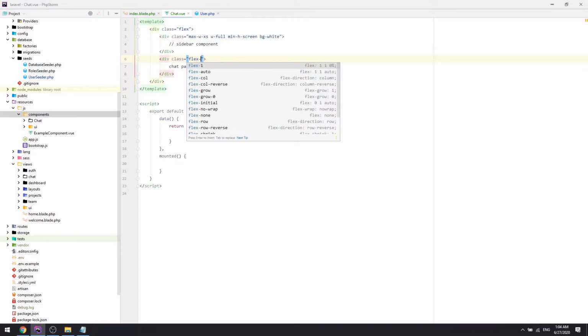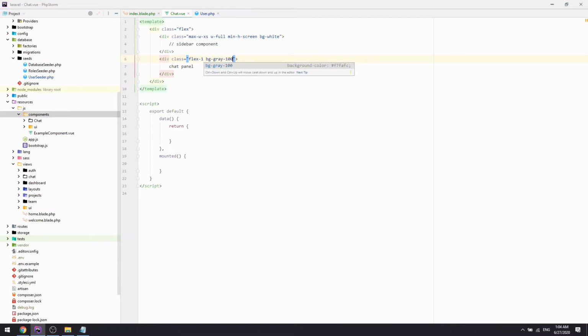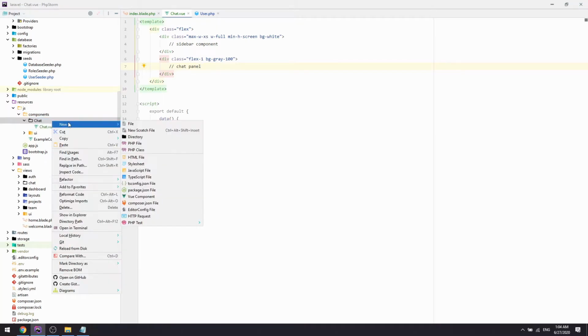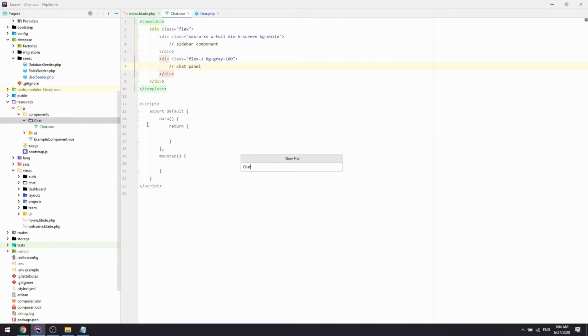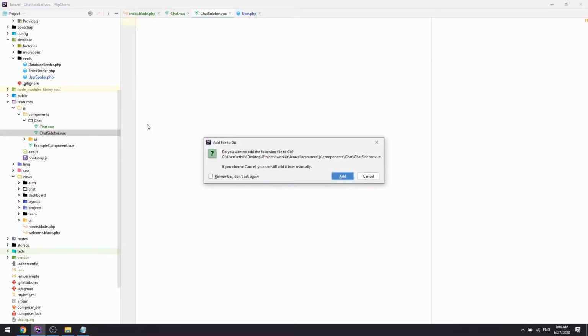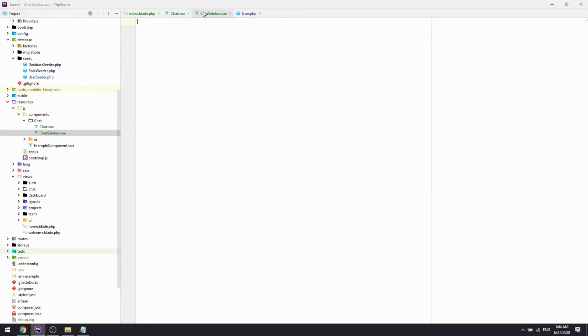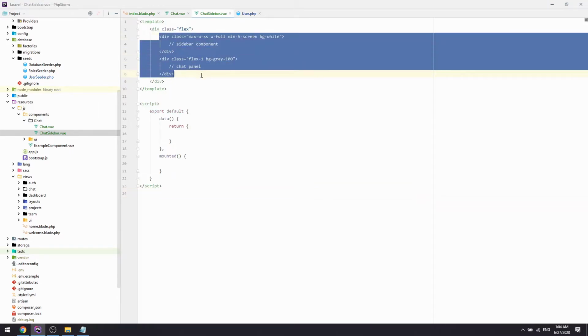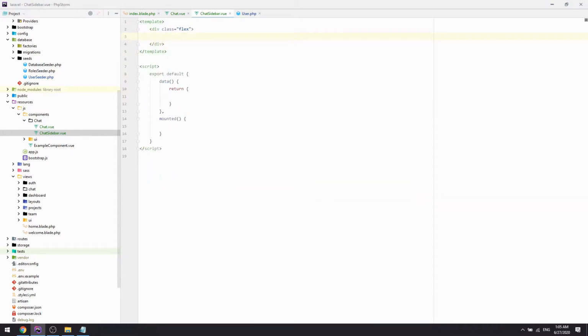Here we can have our flex-1, bg-gray-100 or so, and here our chat panel. Okay, so actually let's create this too. ChatSidebar.vue. Just to have something quick, let me just copy paste this one. Sidebar.